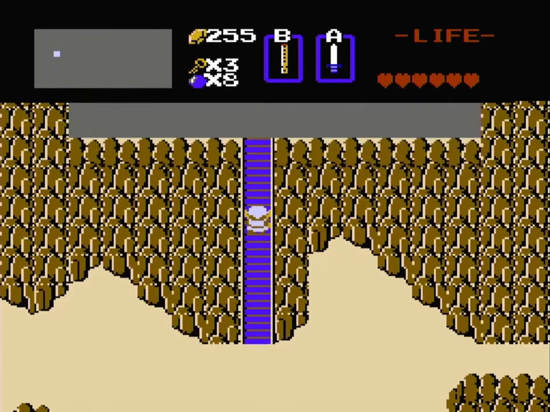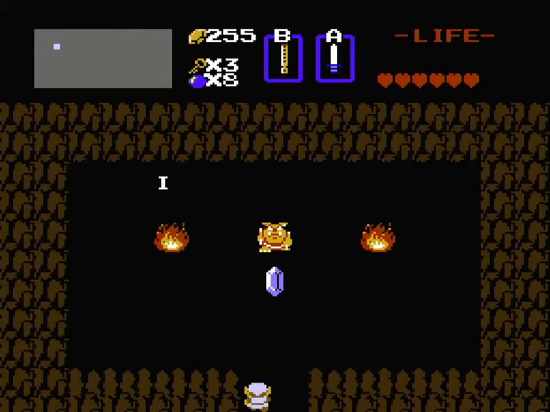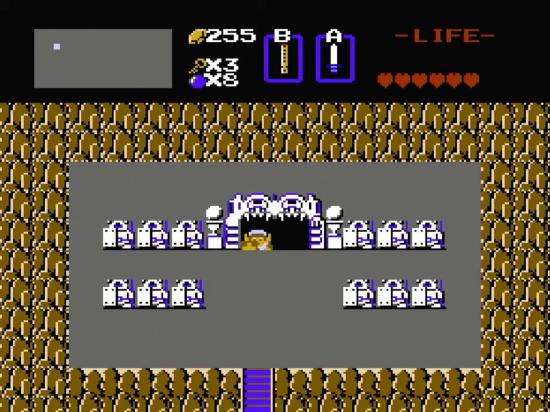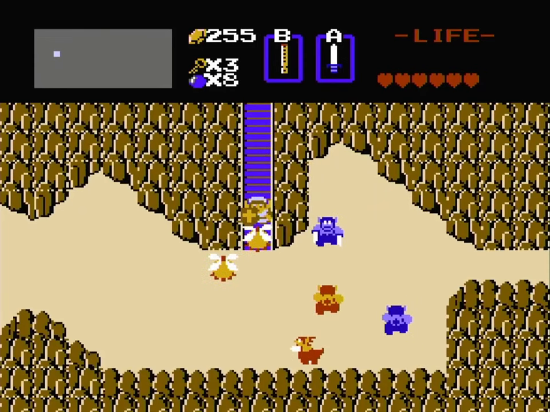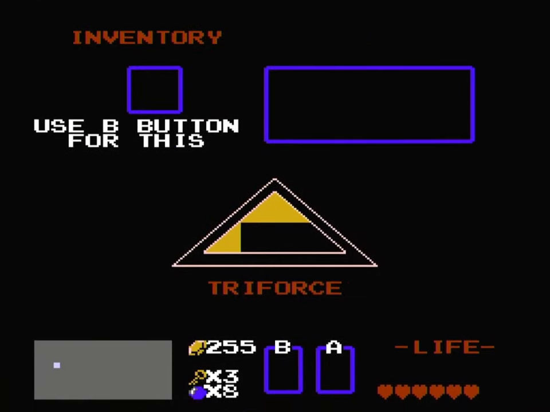is where the sixth dungeon used to be, but it's not there anymore. It is instead 30 rupees. It's a secret to everybody. Shh. I don't know why I did a swooshing sound, but okay. And then, oh crap, I didn't mean to play that. I need to change.